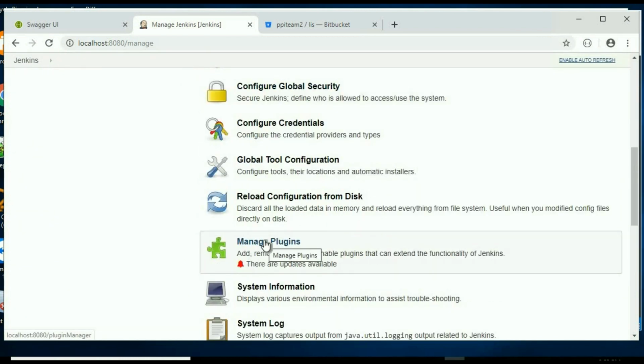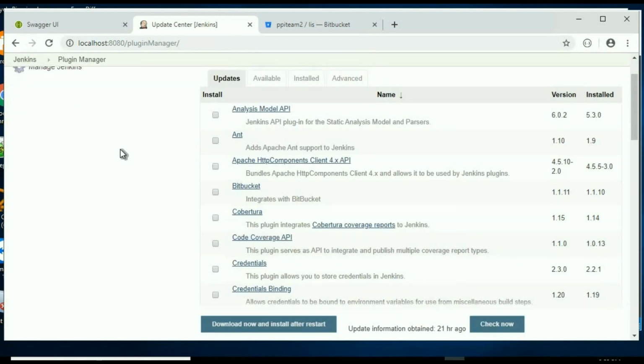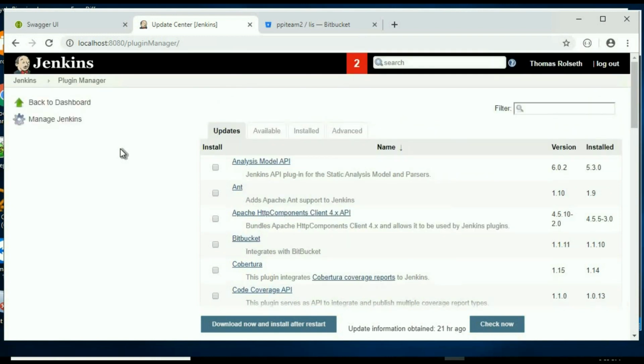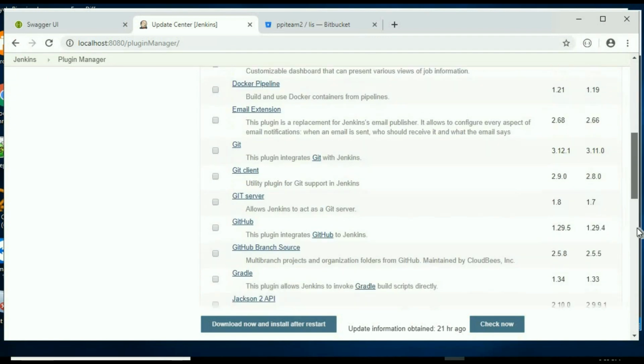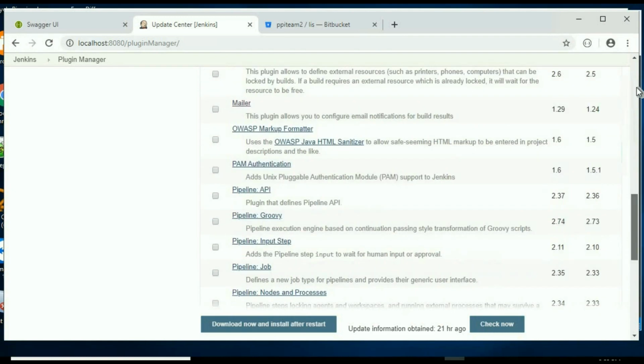You have the option to add plugins, and I needed this for the API part mainly to show results from unit tests that are run automatically. There are different ways of doing that, and depending on what test platform you're using, xUnit, NUnit, there are different things you can add here.